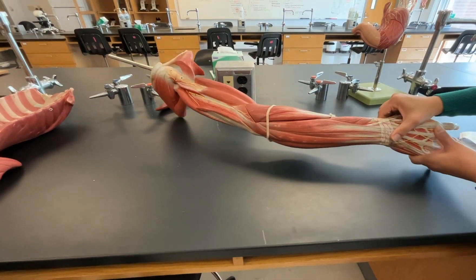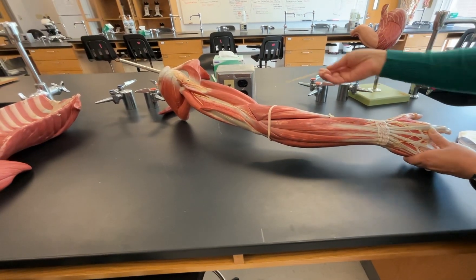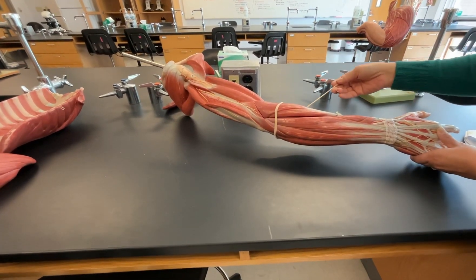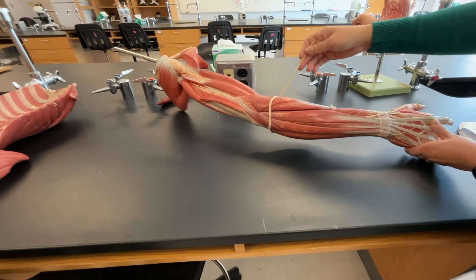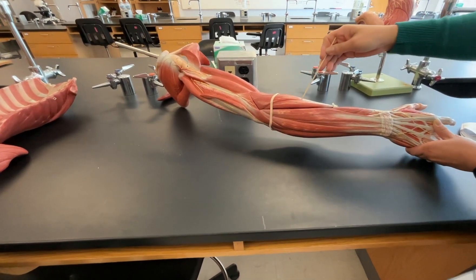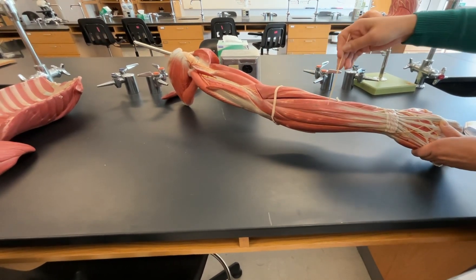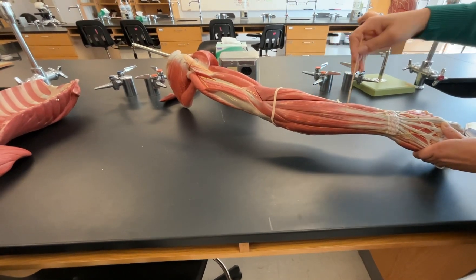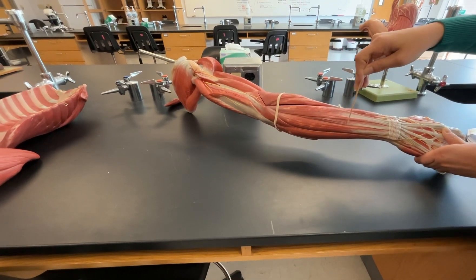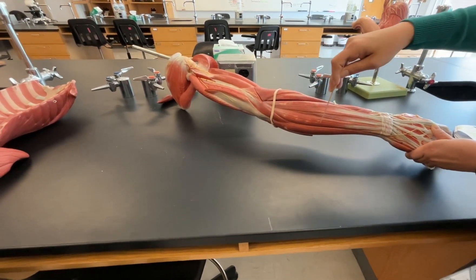Some of you might have heard me say I have a weird acronym: butt long briefs dig me up. So when we talk about the 'butt' in that acronym, this is going to be for your brachioradialis. The 'long' portion stands for extensor carpi radialis longus. 'Briefs' is going to be for extensor carpi radialis brevis. 'Dig' is going to be our extensor digitorum. 'Me' is going to be extensor digiti minimi. And 'up' is going to be our extensor carpi ulnaris.